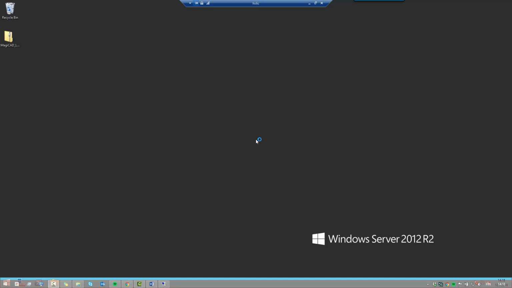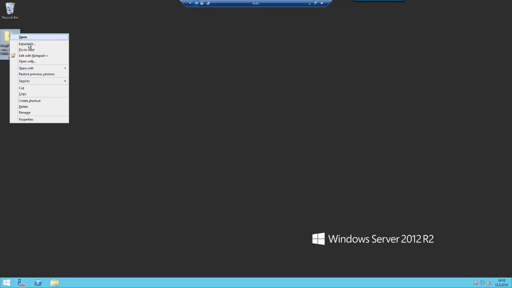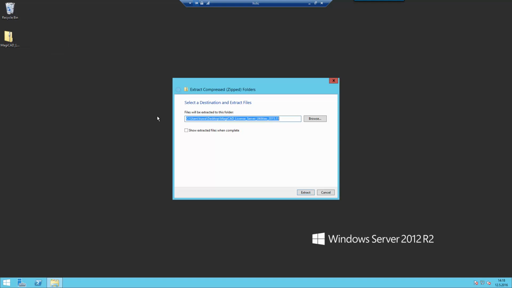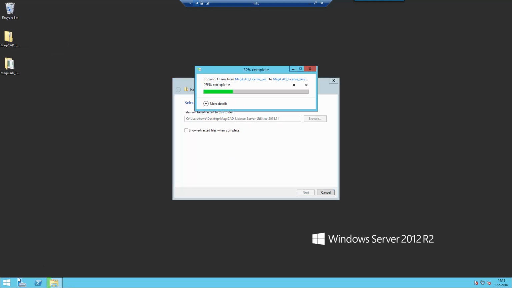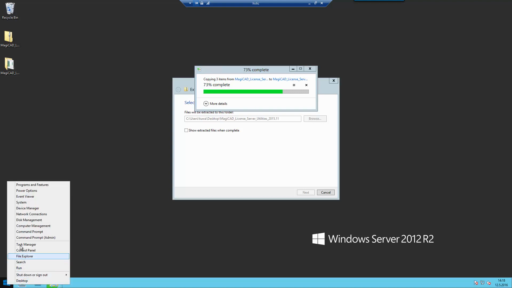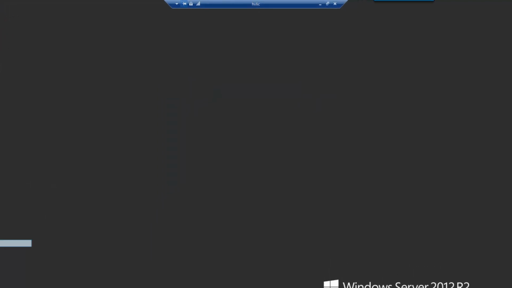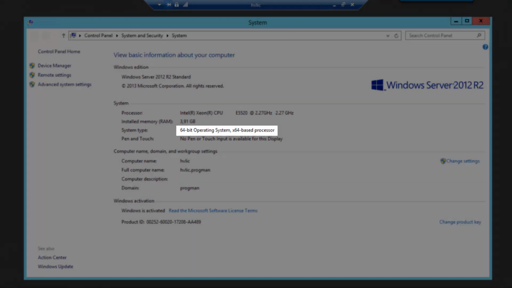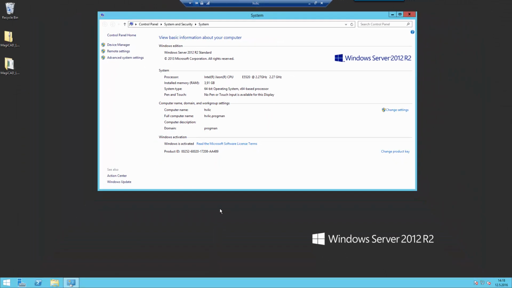After downloading, extract the installation package, which contains both a 32 and a 64-bit version. The information on which operating system type you're using can be found through the control panel. License server requires .NET 4 client profile. For Windows Server 2008 R2 and older, see instructions for MagiCAD licensing, user guide, chapter 1, important information.